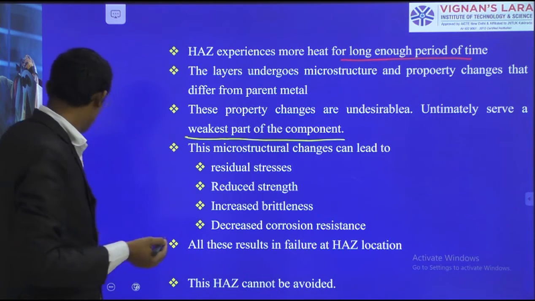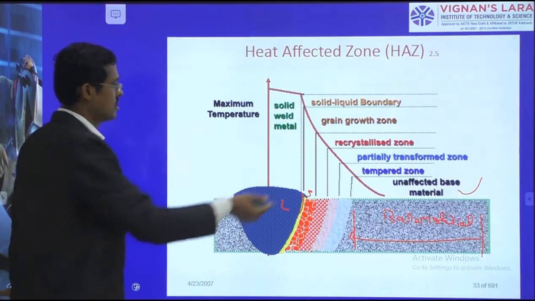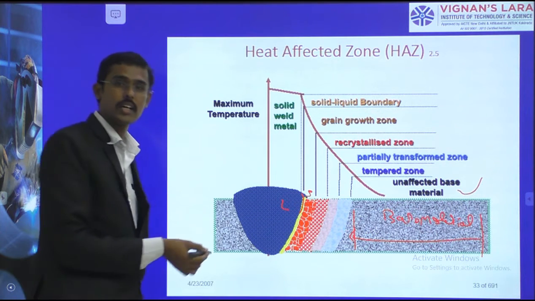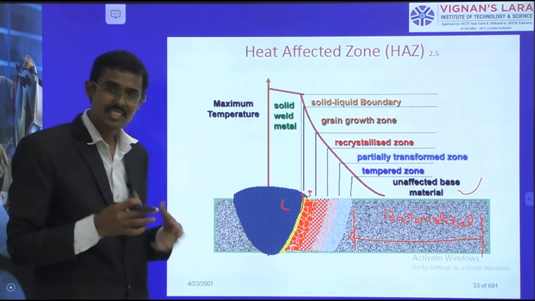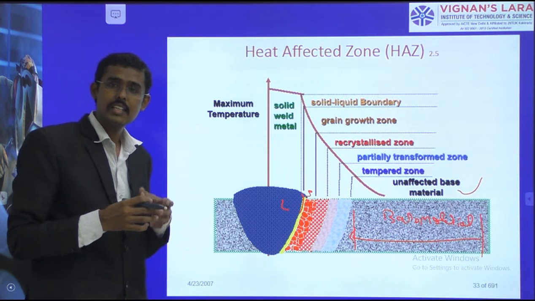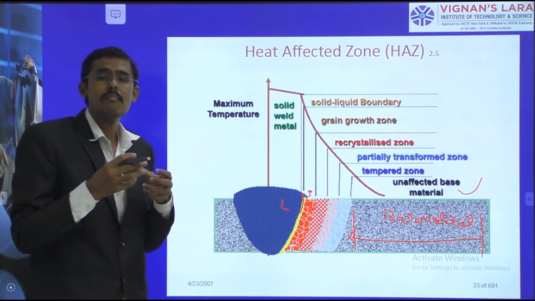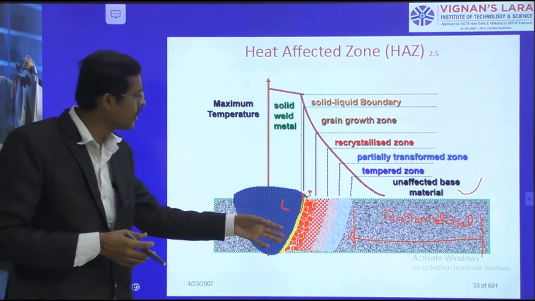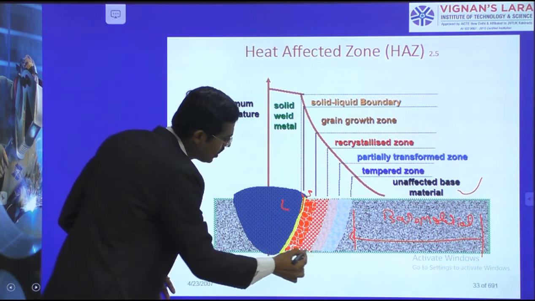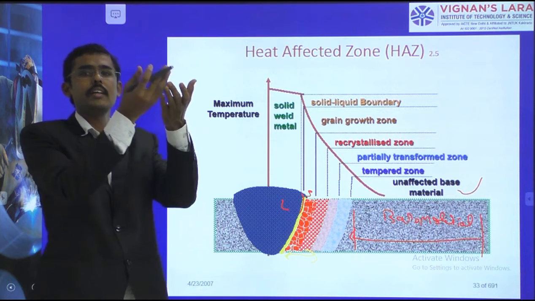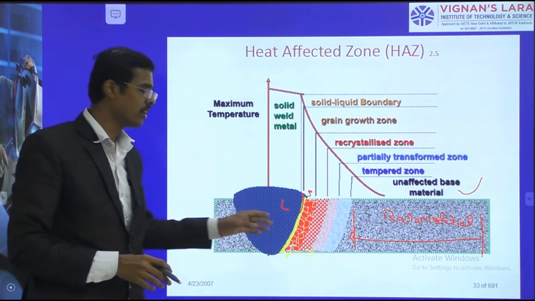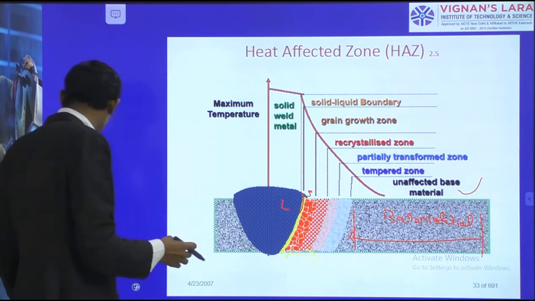We see this change in microstructures, this change in grains, coarser grains, finer grains. So this does not have the ductile nature, does not have such high mechanical properties. It will become brittle. These zones become brittle due to rapid heating and rapid cooling. Therefore, it is to be minimized. Heat affected zones are to be minimized.